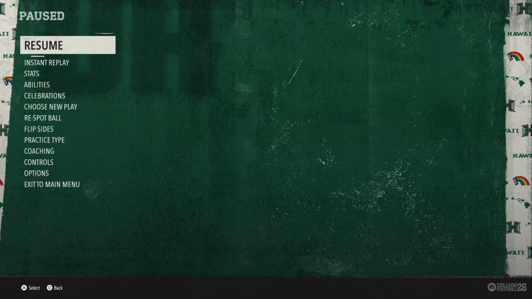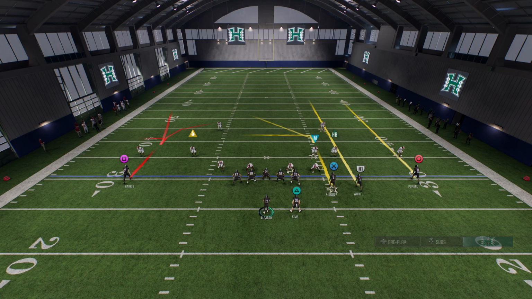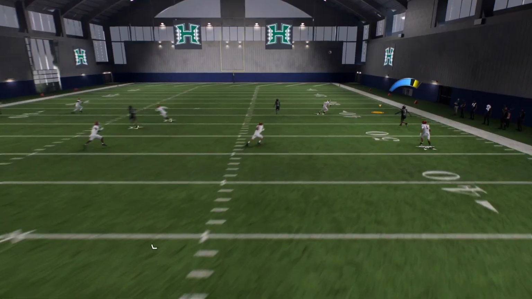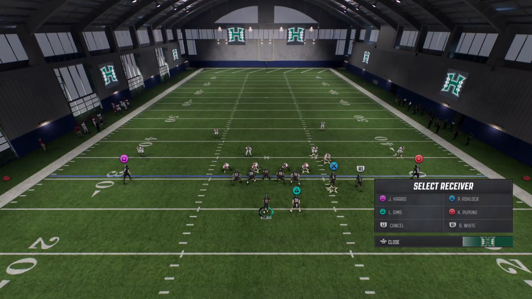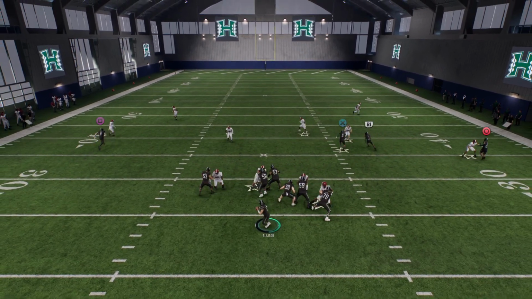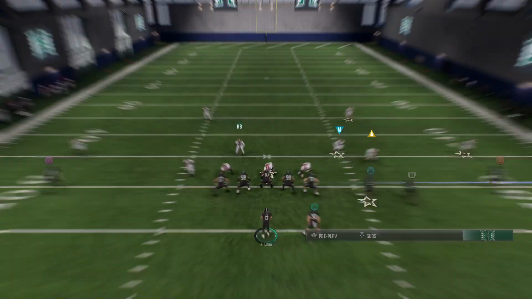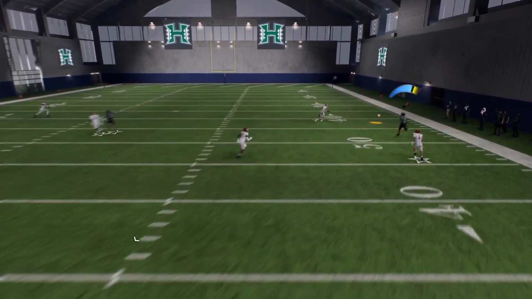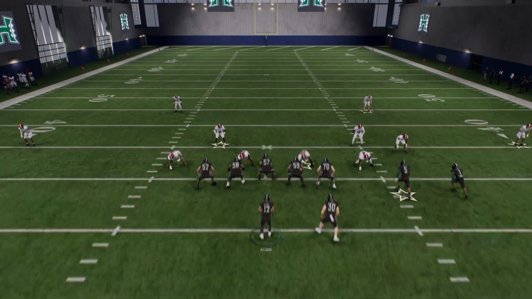So now, for hypothetical purposes, let's put R1 on the street and see how he plays it. Okay, same thing. Let's put R1 on a post and see how that safety plays it. Okay, so it's the same. So he's gonna play that the same way, right? That's a tough one. That's a tough ball.